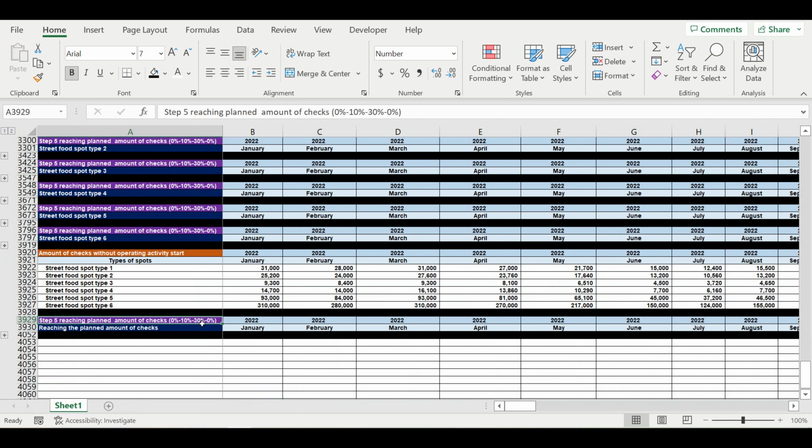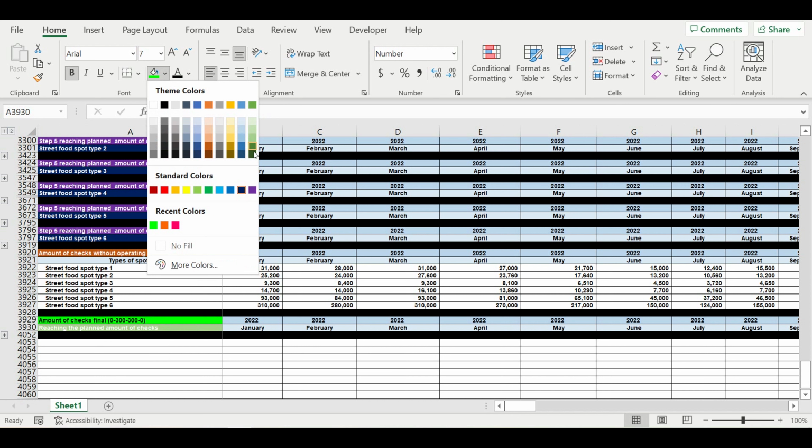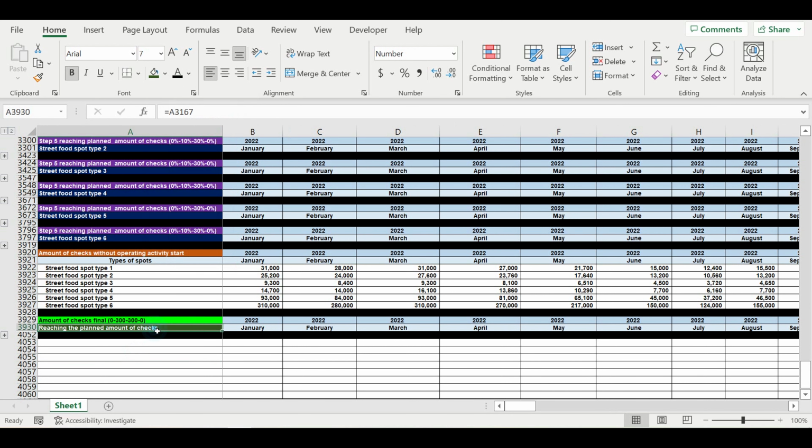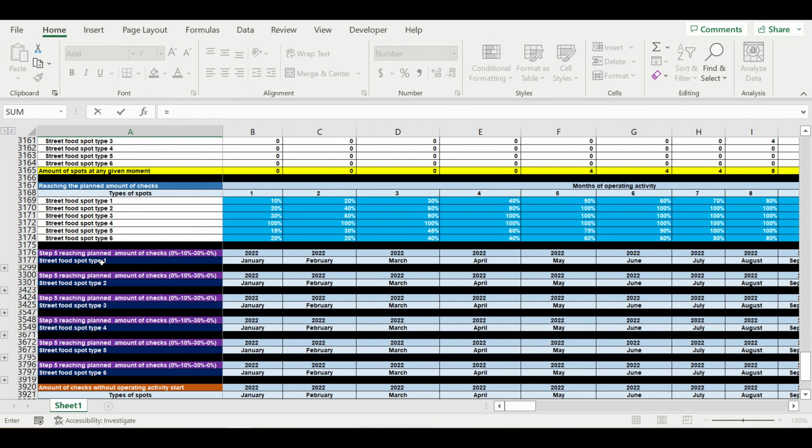I will call it amount of checks final. 0, let's say 300, and then 0 when the life cycle is over, for example. So this will be the portrait number 1.